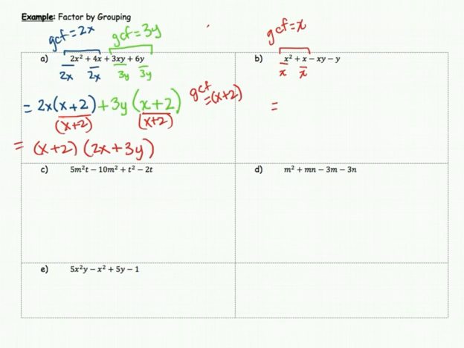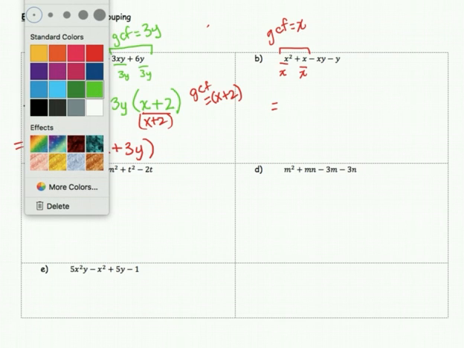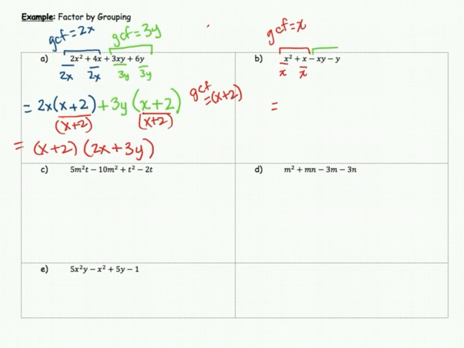Okay, and then the other one, we're going to be careful here. So we have a negative here. If the first term you're trying to factor is negative, you've got to take that negative out. So they both have a negative 1 in common, and they both have a y in common. So you're going to divide by that negative y, and let's write out our answers here.